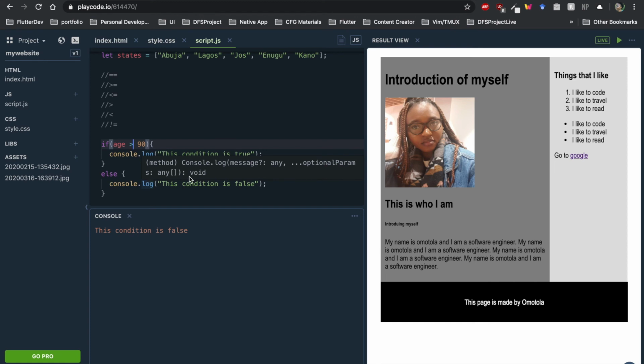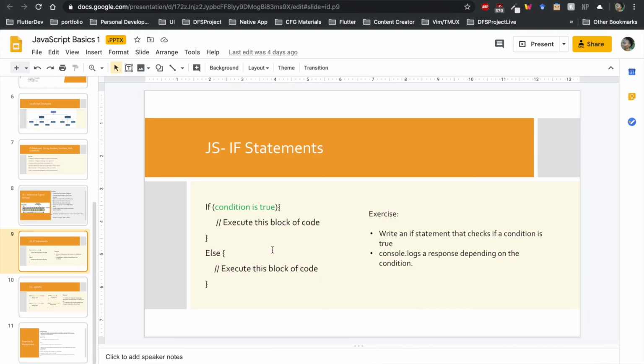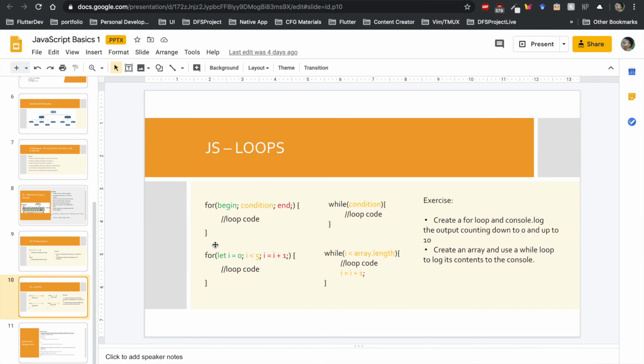So what else is there to look at? We looked at if statements, and now let's take a look at loops in JavaScript. In JavaScript, there are two types of loops: the for loop and the while loop. The only difference between these two is that with a for loop, sometimes you know exactly how long it's going to run for. But for a while loop, you're not quite sure how long the loop is going to keep on going. Whenever you're unsure how long a loop is going to keep iterating, you can use a while loop. For a for loop, you use it when you're sure that by the time it reaches the end, it is going to stop.